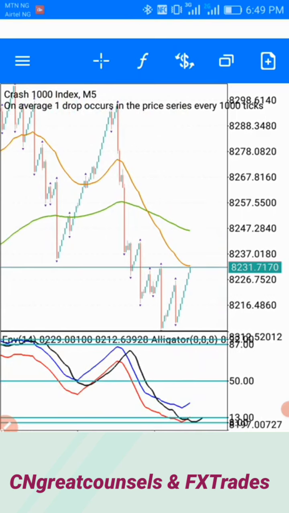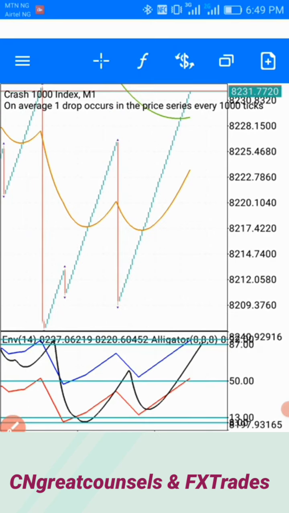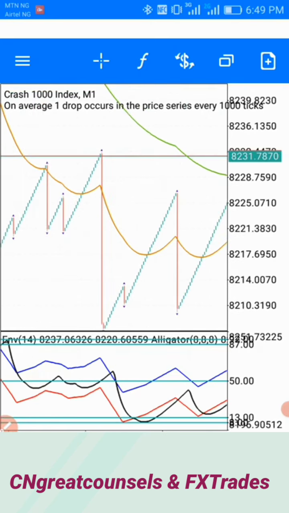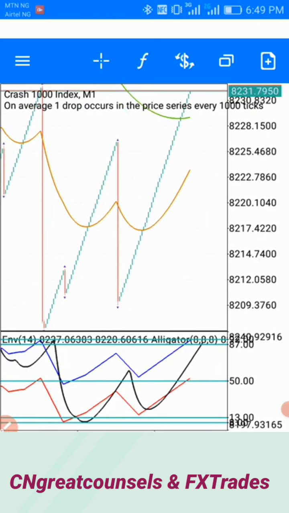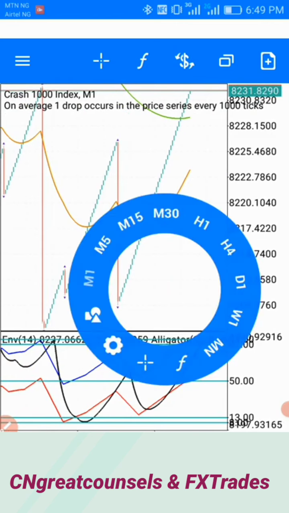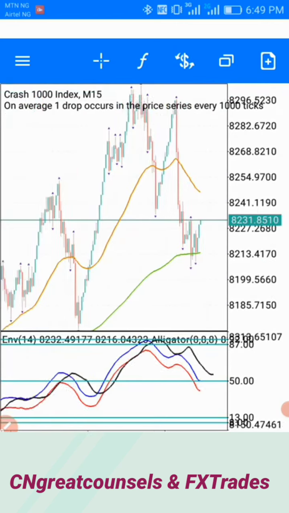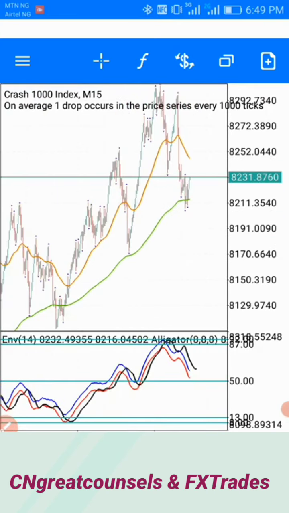Like, look at, for instance, this one now that just met. You discover that on M5, price is below the 2 moving average, but the condition met on M1, and we also took it, because of how profitable the strategy is. So that's just it. Take your time, watch it over and over again, and let's see how it works.